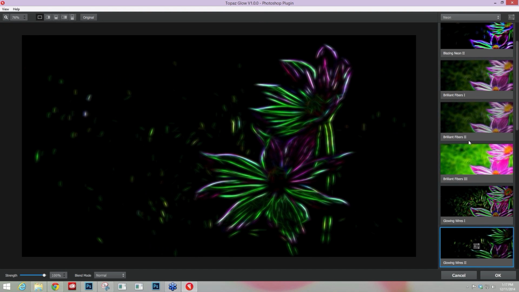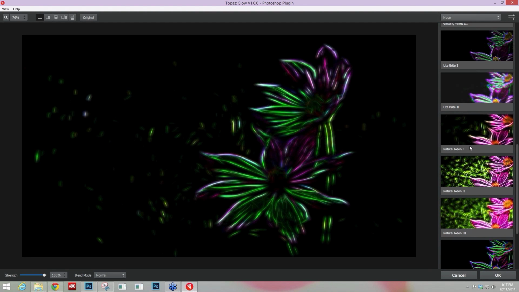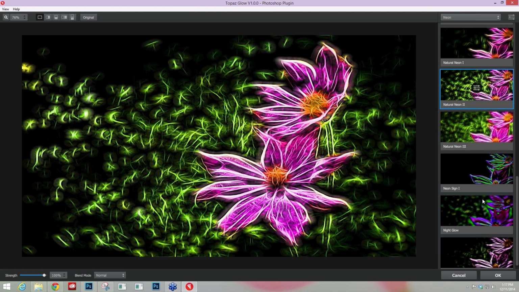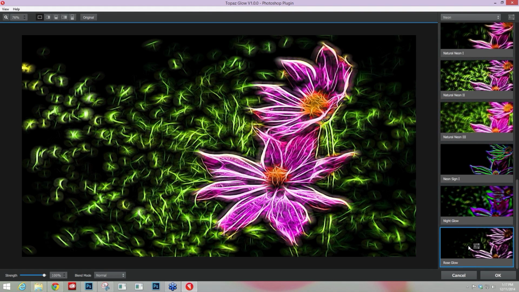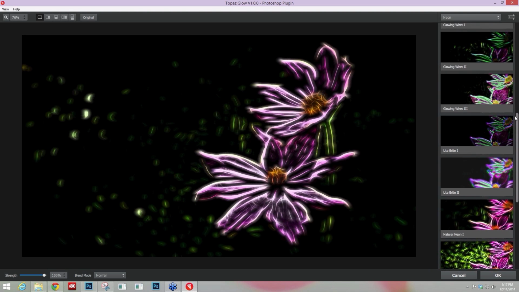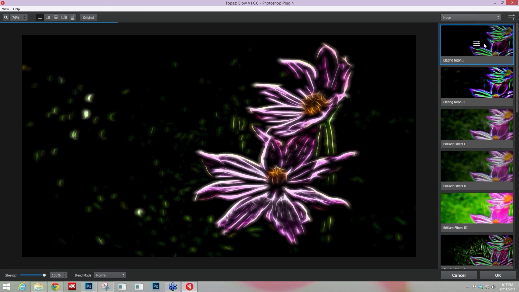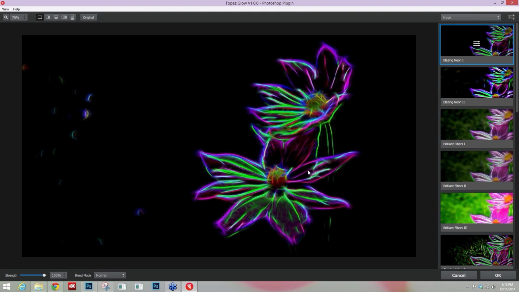One of my favorites especially are some of these natural neons, which really boost up the natural color, or even things like the rose glow to give you beautiful soft neon effects. So that's the neon effects. You can also really boost up the overall neon effect and bring in other colors that aren't necessarily right in your image, and create new and bold neon effects.